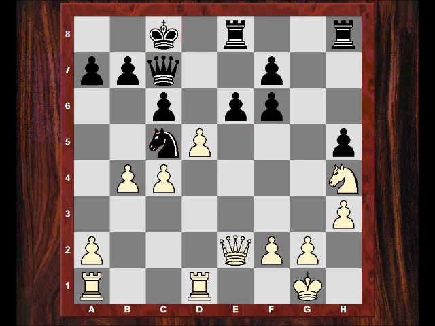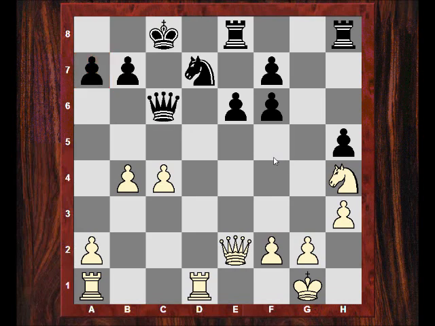So b4, another forcing move, dxb4. Bxb4 looks quite ugly, leaving like isolated pawns. So queen takes. And now we see c5, and it looks as though this c-pawn is spearheading an attack. Three against two on the queen side anyway. But c5 is threatening in some lines, plays c6. So Nigel's attack hasn't started yet.